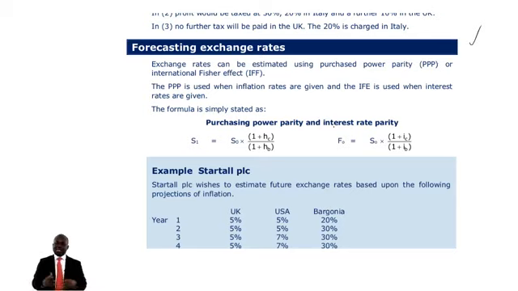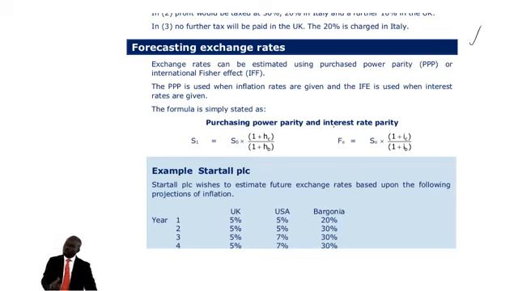Now, another challenge that students will be called upon to handle is forecasting the exchange rate. When I get the net cash flows in the country in which the project is undertaken and I have to bring them back to my country, what will I do? There is the need for me to exchange that currency. How will I exchange it? I need an exchange rate. How do I determine the exchange rate over the period? We can use what is called purchasing power parity or interest rate parity. Purchasing power parity will be used when the inflation rates are given, and interest rate parity will be used when interest rates are given.